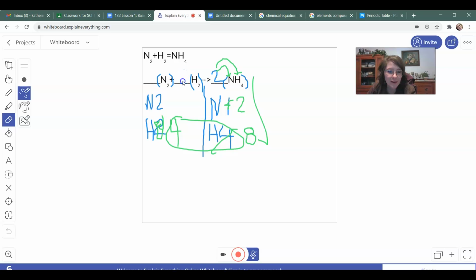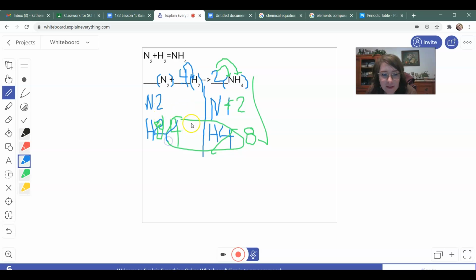So we can't put that 2 right there anymore. We're going to have to come up with something else that times 2 equals 8. So is there something times 2 that equals 8? This is algebra, you're just doing it in your head. There is, right? It's 4. I like it when it's easy. So I'm going to put a 4 right here. And then this is going to be the distributive property times that H2, and that will give me 8 on this side. So now I have 2 nitrogens on each side and 8 hydrogens on each side, and that means that I have solved this chemical equation.